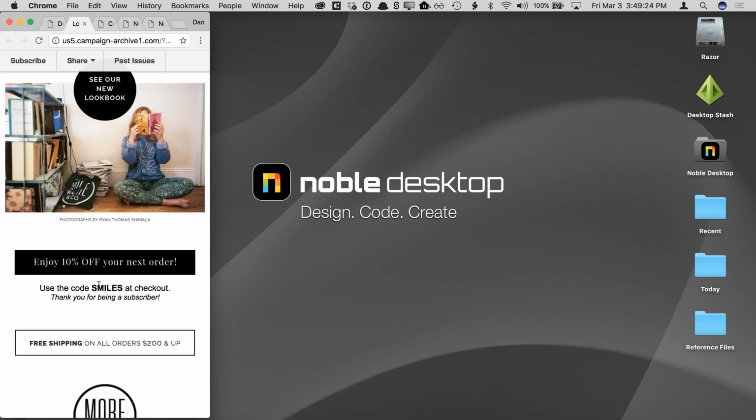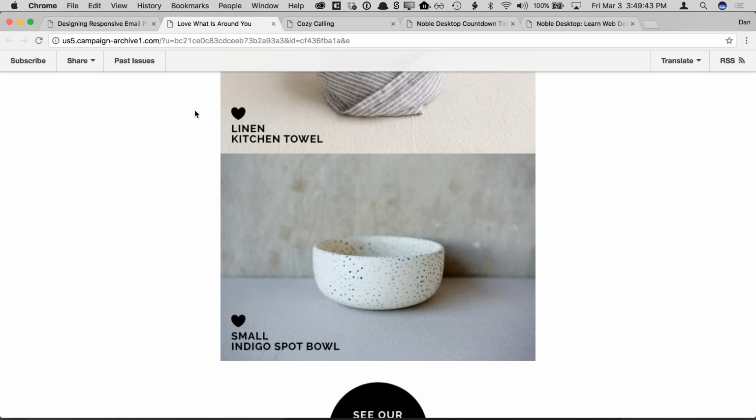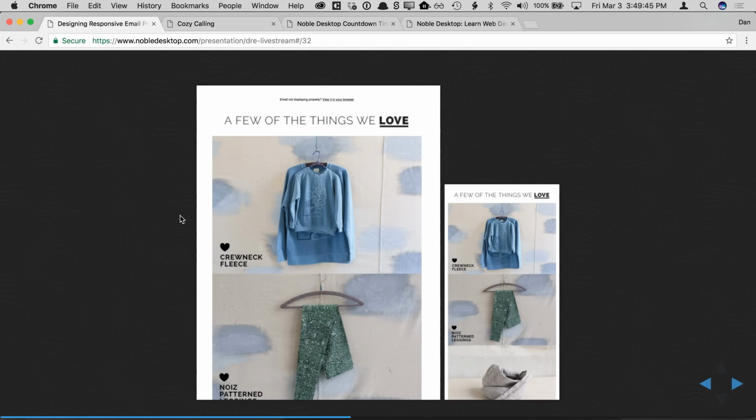At least the code here is something that I can select and I can copy and paste. I've sometimes gotten emails where the code is embedded in a graphic, and there's nothing more annoying than having to remember what a code is and then making a typo and having to come back. It's a royal pain in the butt. So always make those kind of things actual text. I should not have to say that, but I've gotten emails where it's embedded in a graphic, so I have to say that.